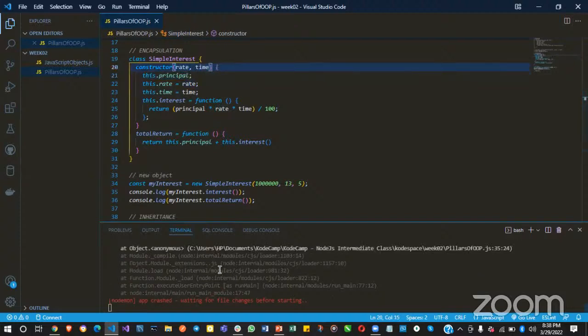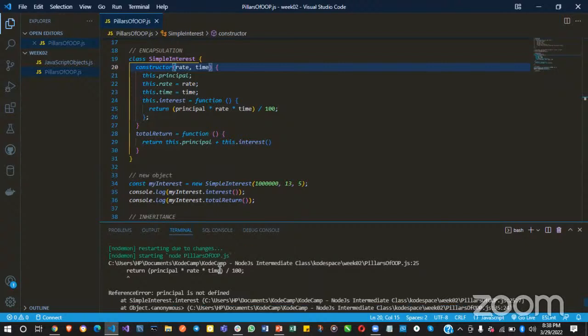Well, you can see it in the code here. What it is saying is that the principal is not defined. So basically, what is happening here is that, by way of this formula, it does not know this value, and it may even mistake this value for rate, since rate is the first thing that's provided here.